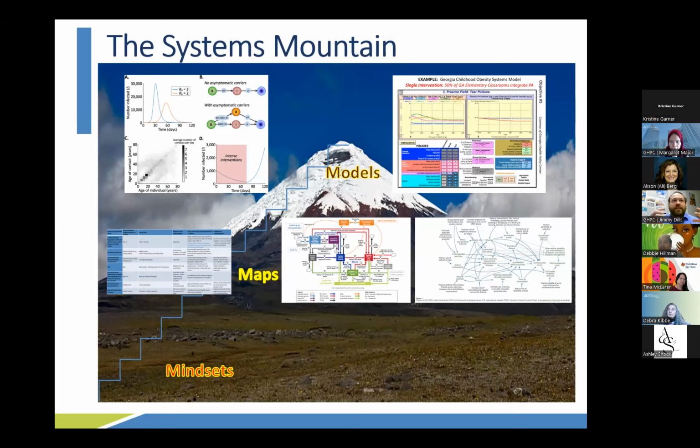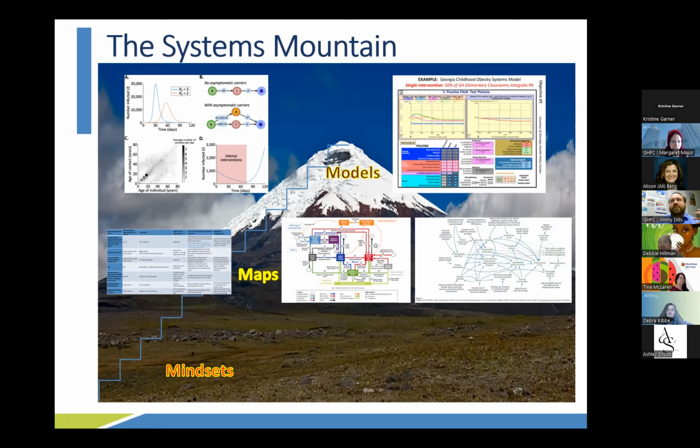The one in the middle is the state opioid systems map that Georgia Health Policy Center helped out with, and DPH and other stakeholders in that system to map how people and money move through the system and using different approaches. The one on the right is a more relational kind of map. I forget exactly where that comes from, but it's just to show what these maps can look like, and there's a lot of different forms to them.